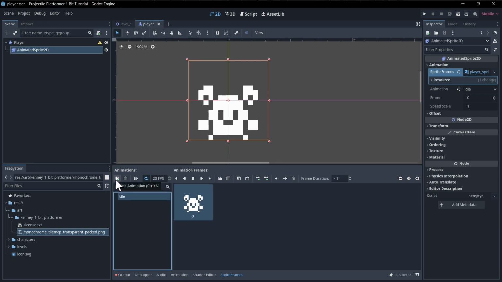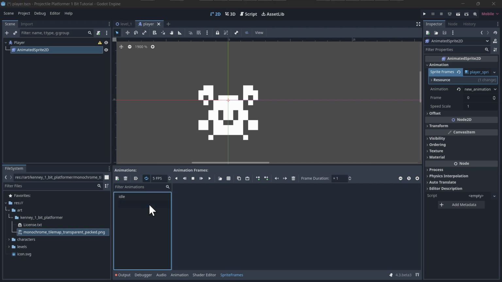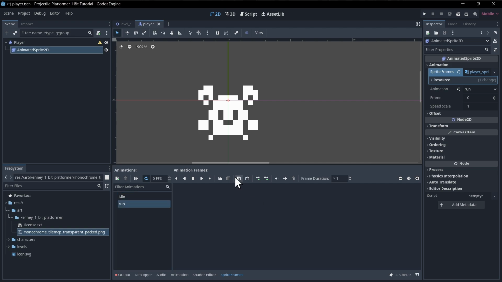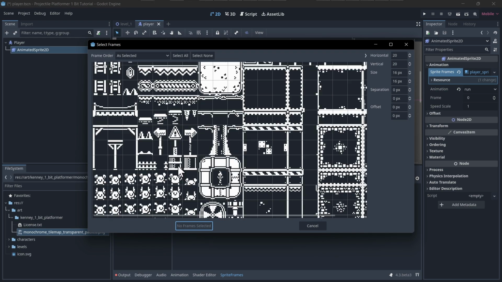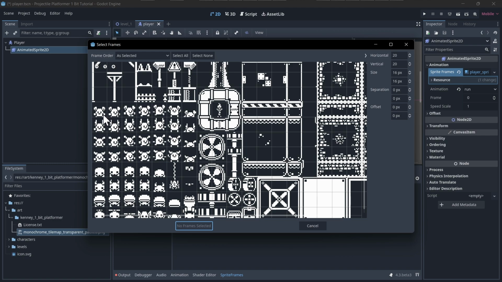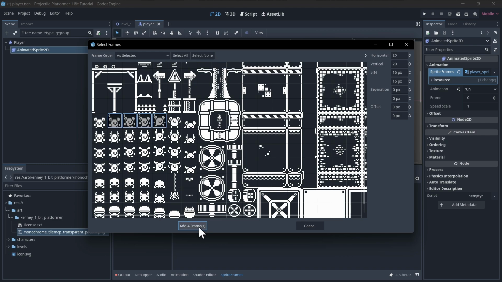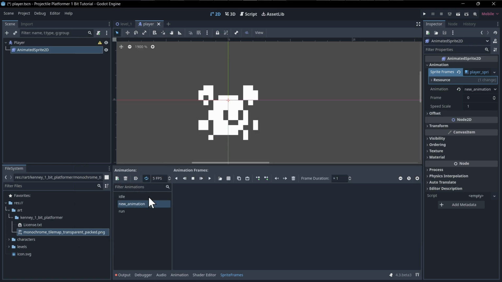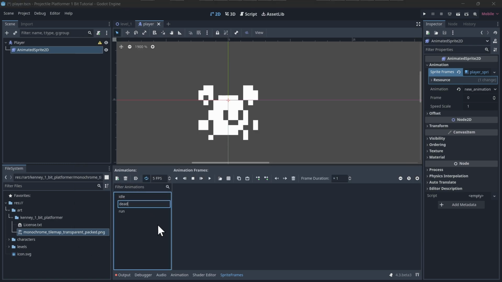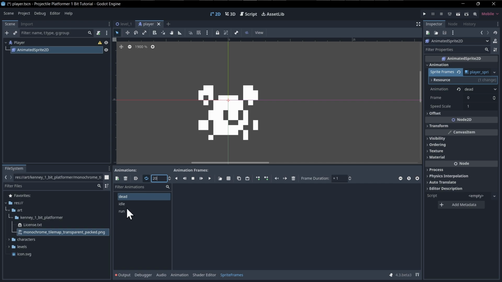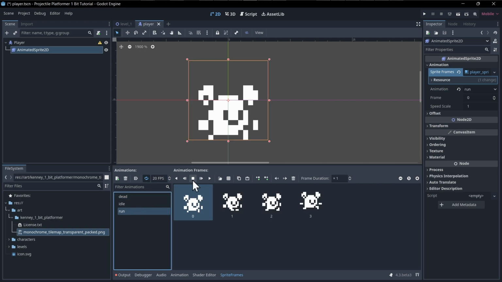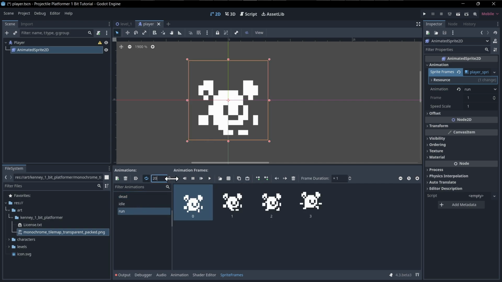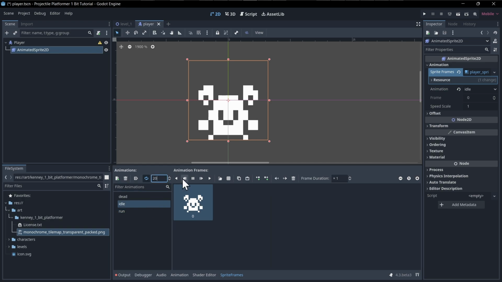And let's add in some other animations. So add animation, and we want a run animation. So we'll select from the pack once again, zoom in, and that is going to be here to here. So I'll add those frames in, and let's also add in a dead animation. And I'm going to make all of these 20 FPS. While I'm doing that, let's actually test the run animation. Okay, maybe that's too fast. Let's make it 10. Yeah, that appears more like what it's supposed to be. Okay, so 10 is actually the FPS for all the animations.